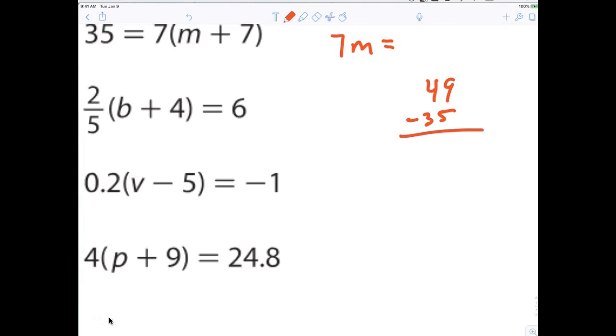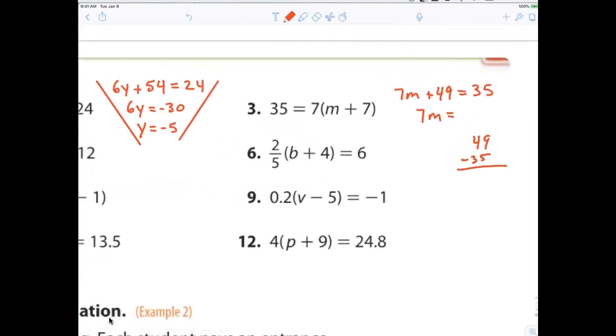Yes, 14. Now you've got to be careful. You've got to tell me, is it positive 14 or negative 14? Well, it is positive if I do 49 minus 35, but my original, remember, was 35 minus 49. You see why it's negative, right, Thomas? All right, so it's negative. All right. Now, final answer, Thomas.